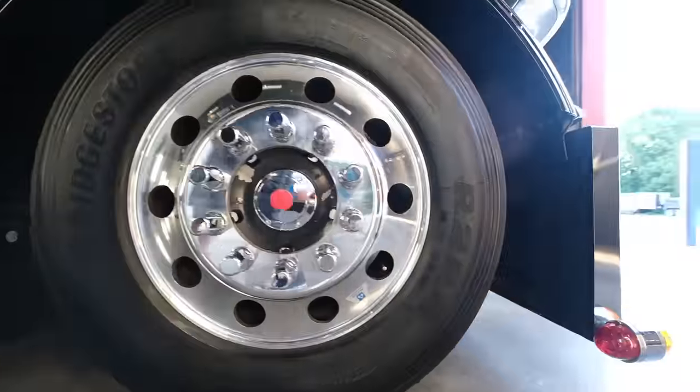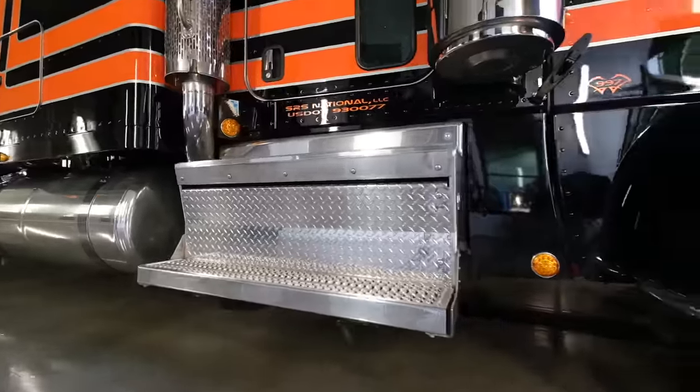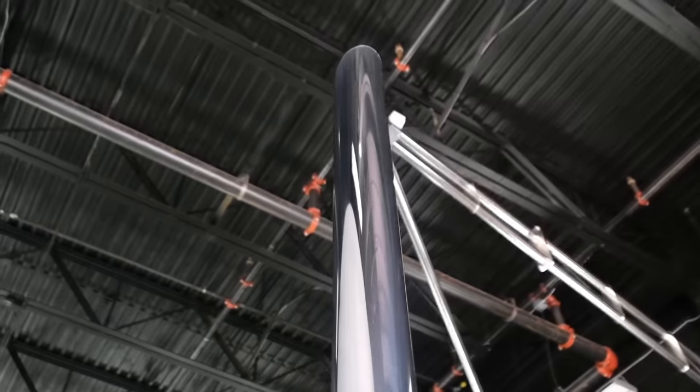Wow. Dang, man, this thing came out. It did fantastic. Yeah, this thing came out mint. Wow. Not bad. The stacks were good. Awesome sauce. Good tune up.